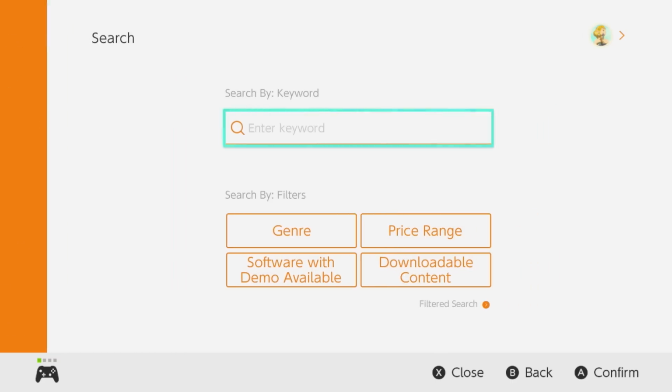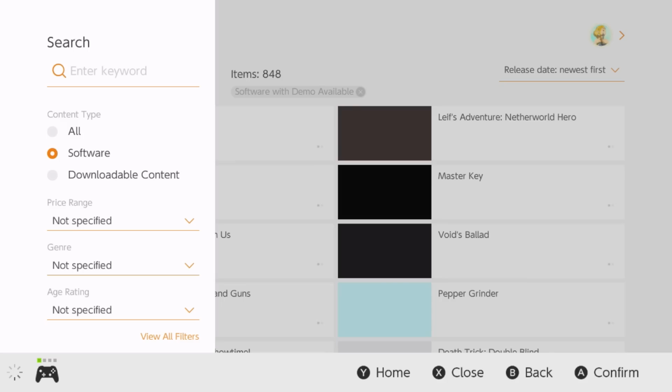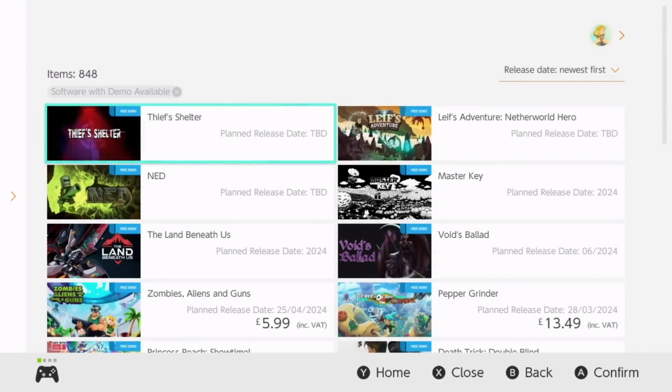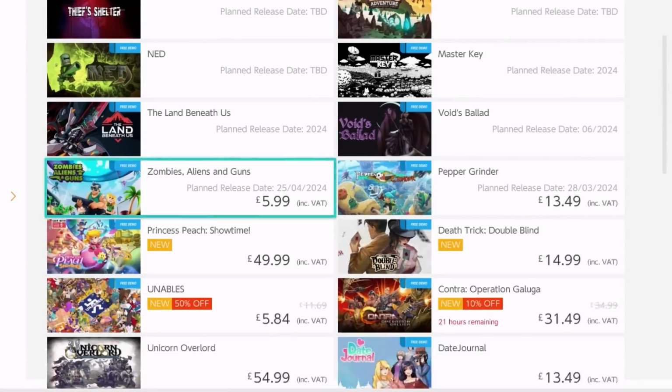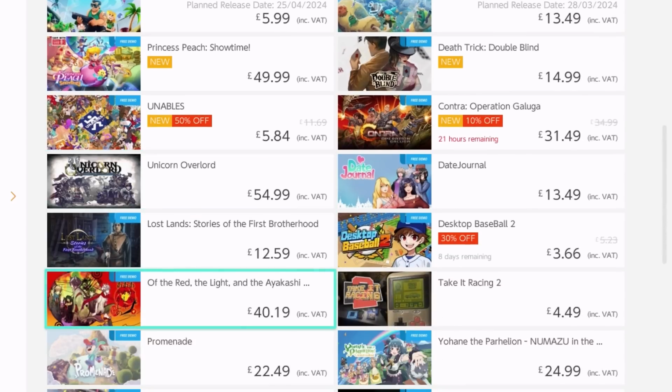First of all, we have the fact that you can go on the Nintendo eShop and search by free demos. And you can find a bunch of games offering some pretty sizable amounts of gameplay. My favorite at the moment is the Princess Peach demo, and the Octopath demo actually winds up being pretty long, so it's definitely worth checking out.